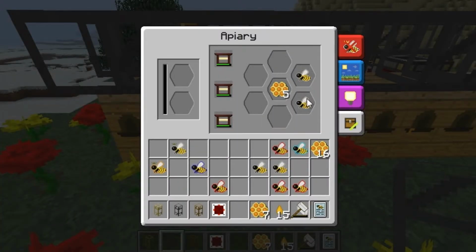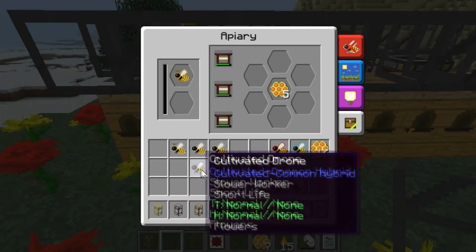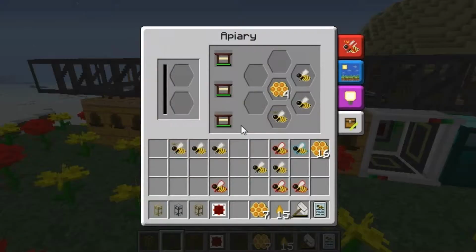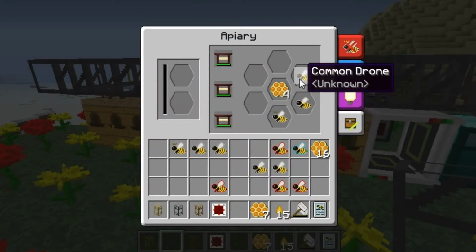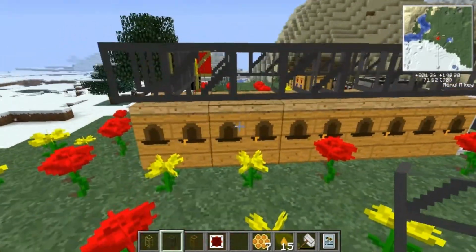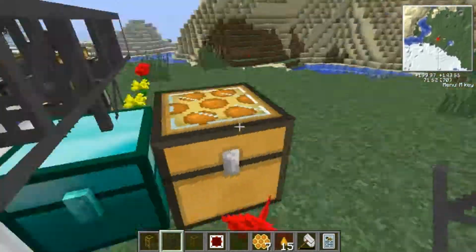Oh, and my commons are done. These are just purebred commons, that's okay. So we're going to try putting this noble princess in the cultivator, and we'll see what we get there. Did I put commons? Cultivated, cool.